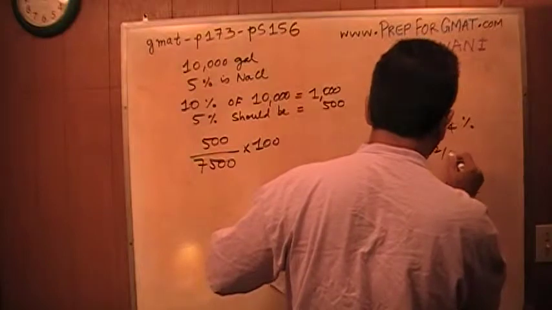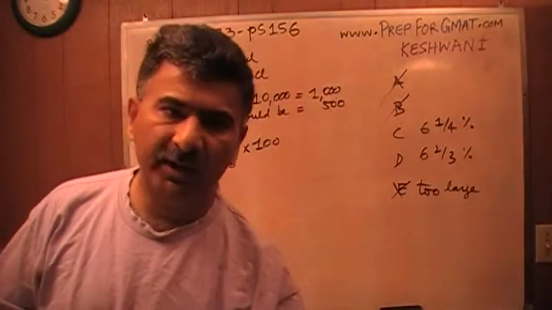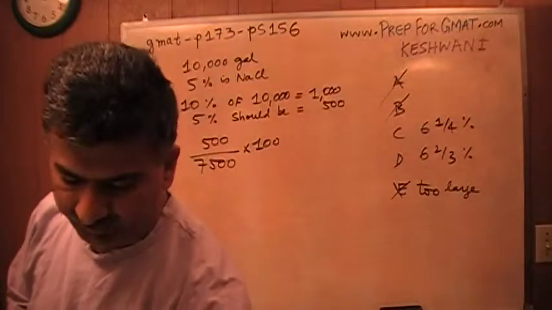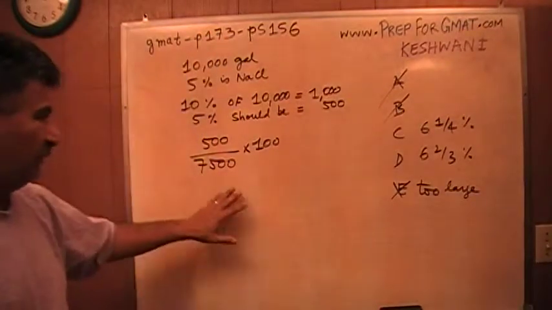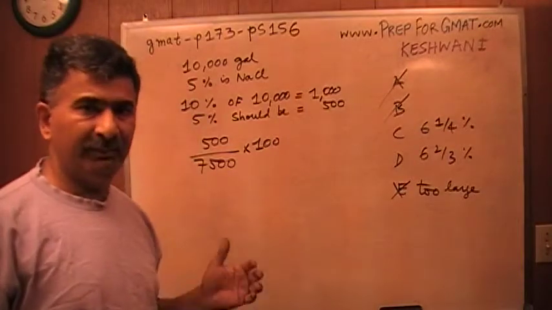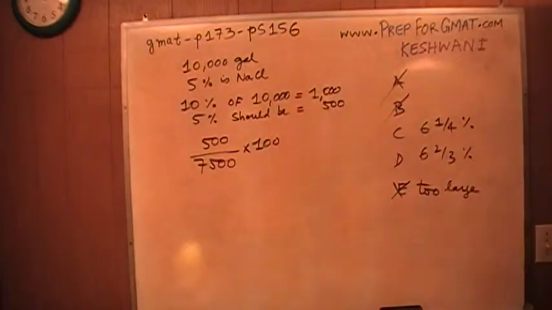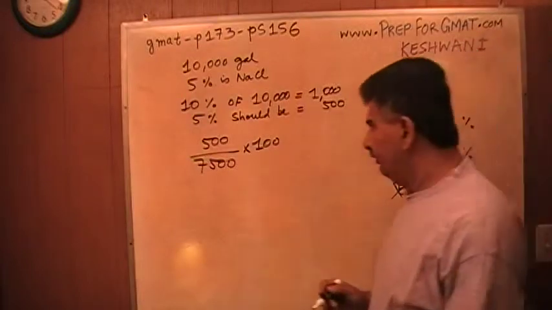or 6 2/3%. I'm just telling you the kind of logic, the kind of thinking that went through my mind when I did this problem for the very first time. I did not do out this classical work. I was just thinking in my mind, that's all. I know it takes a long time to explain things, but I'm just telling you what went through my mind. I'm already 6 minutes into it, so I want to wrap it up.